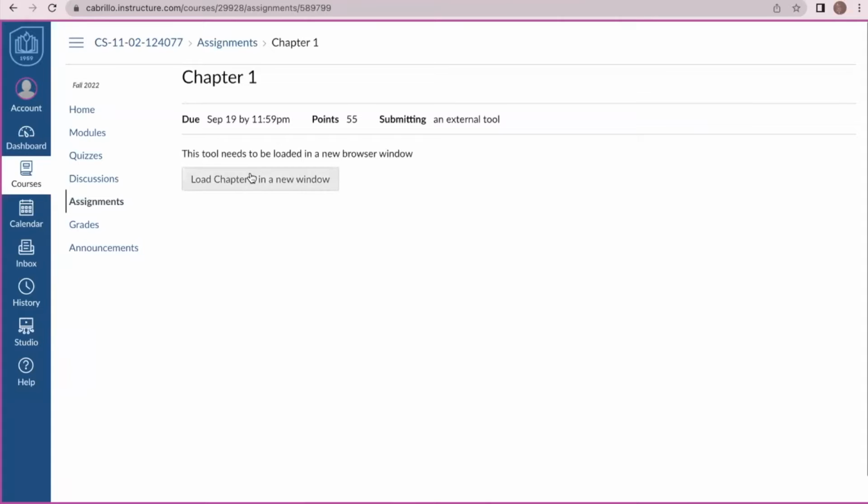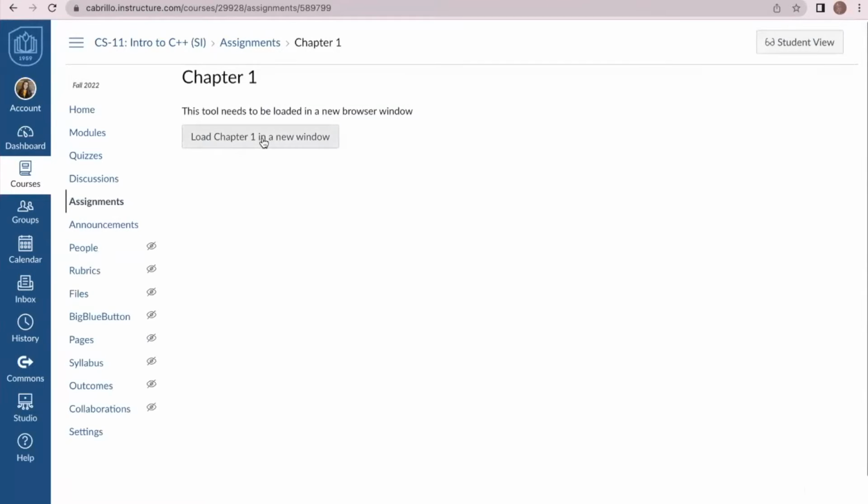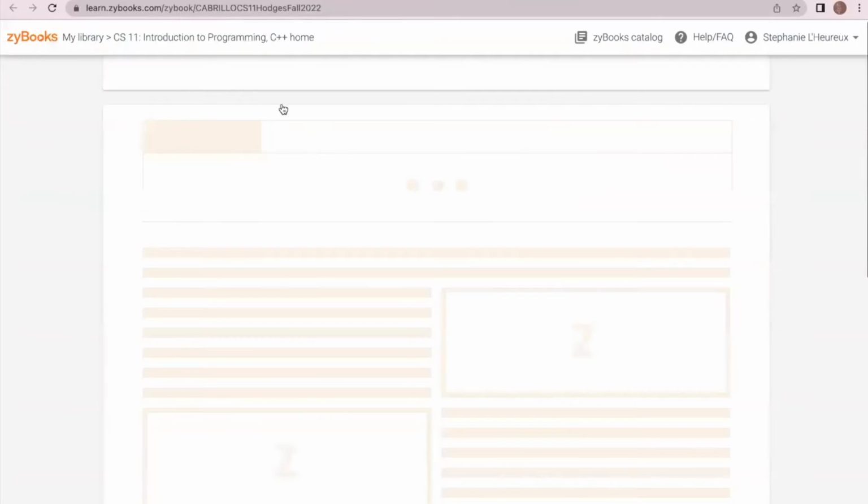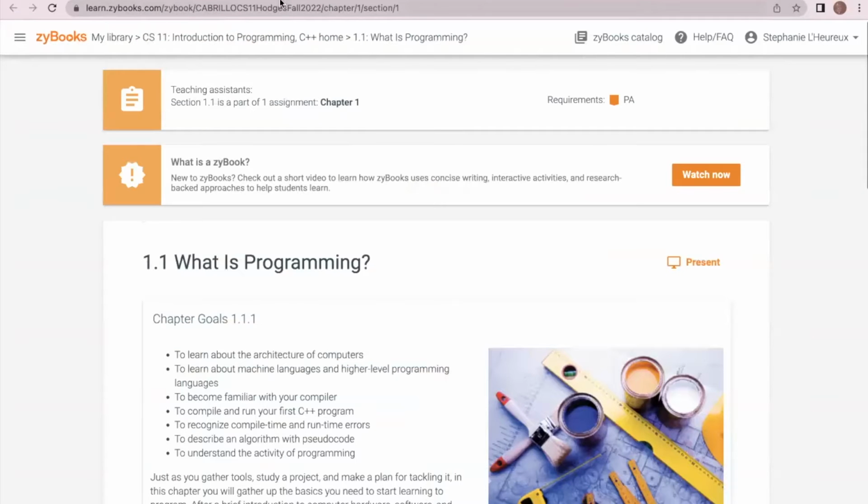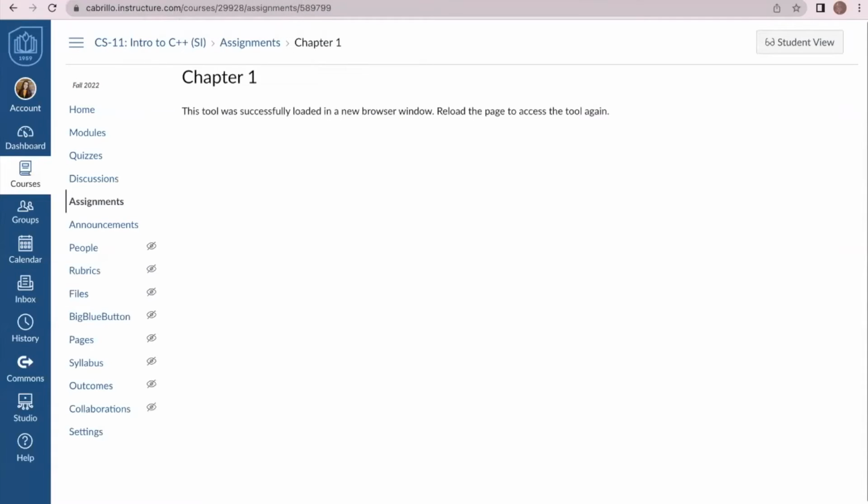And then you're going to load chapter 1 in a new window. I'm going to have to leave student view so it actually recognizes as me. So I'm loading chapter 1 in a new window. And now Zybooks and Canvas are connected with one another. So when you're completing the little assignments that I have within the book, it will actually update in Canvas so you get the correct grade. So just remember, for every single chapter that you do, and when you restart your browser and want to go back and complete whatever you didn't finish, go ahead and make sure you click that button that I clicked earlier.